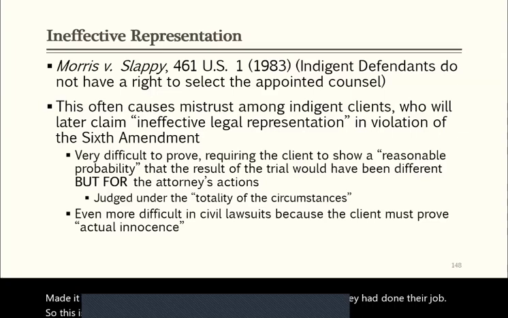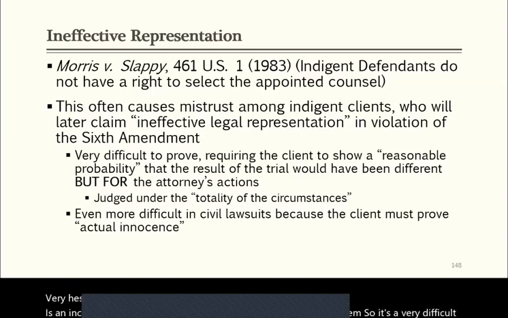And keep in mind, judges, for the most part, especially at the appellate level, are lawyers. And it's kind of a club, more or less. And very hesitant to say that somebody is an incompetent counsel, right? Because that can lead to all kinds of problems for them. So it's a very difficult thing to prove.